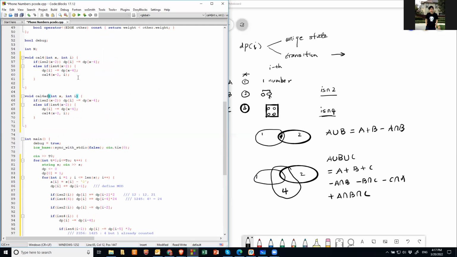So if it's I-2, then we will do this plus that, right? So if it's a combination of 4, what we need to do is we need to add, right? And in this case, if it's a combination of 2, then you need to add of 6, right?